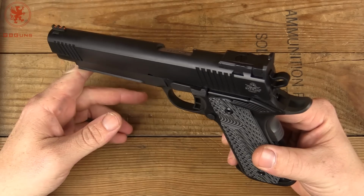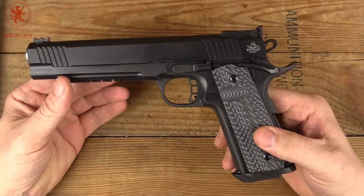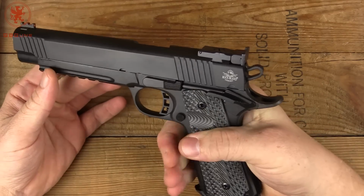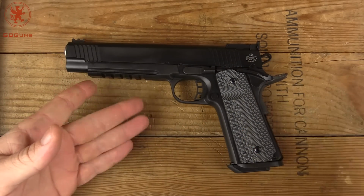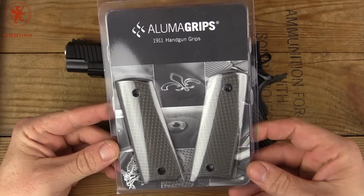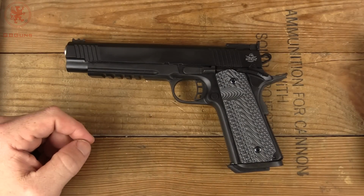Now, one of the things about 10mm though is it does have a bit more recoil. And these G10 grips, as good looking and well shaped as they are, can be a bit abrasive. So we're going to try some new grips from AlumaGrips. These are in gray and of course of aluminum. I'm going to install them and we'll go over what makes them a little bit different.